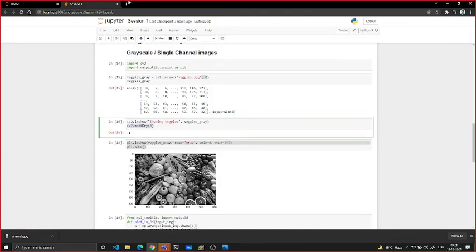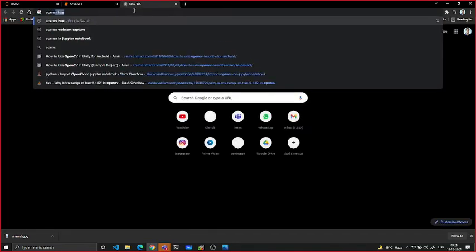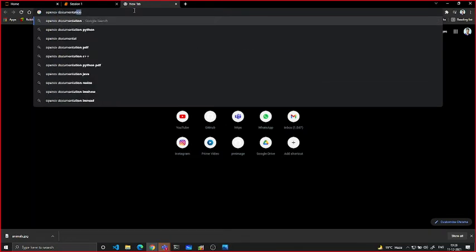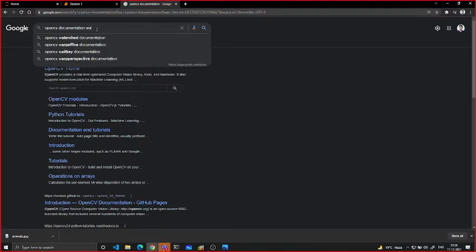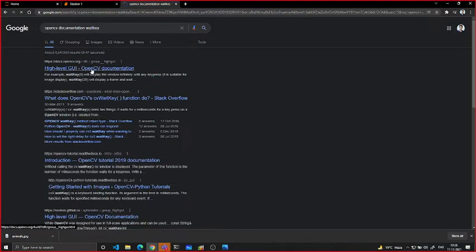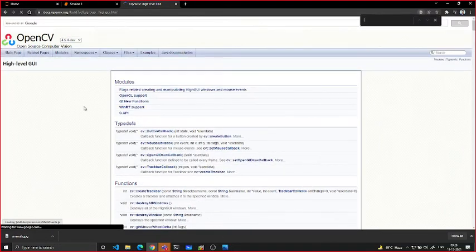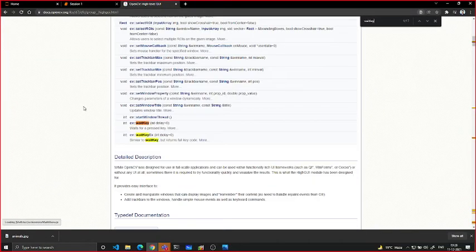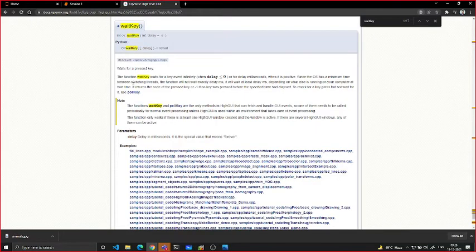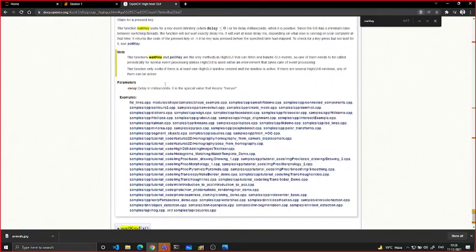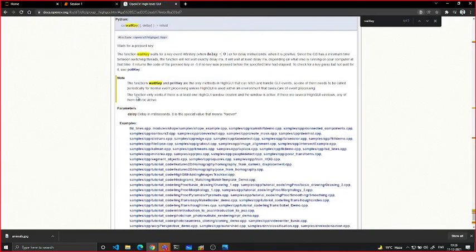Actually, you can go to the OpenCV documentation, waitKey. There. Yep, and you can search for the return value.